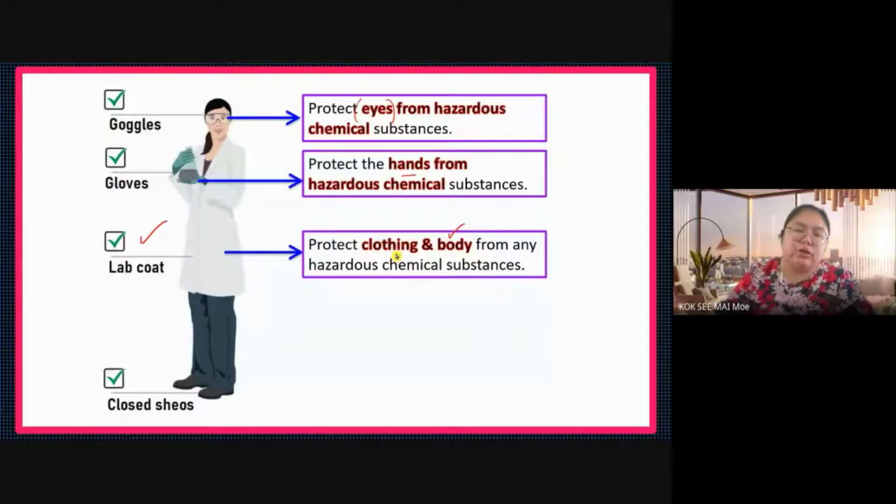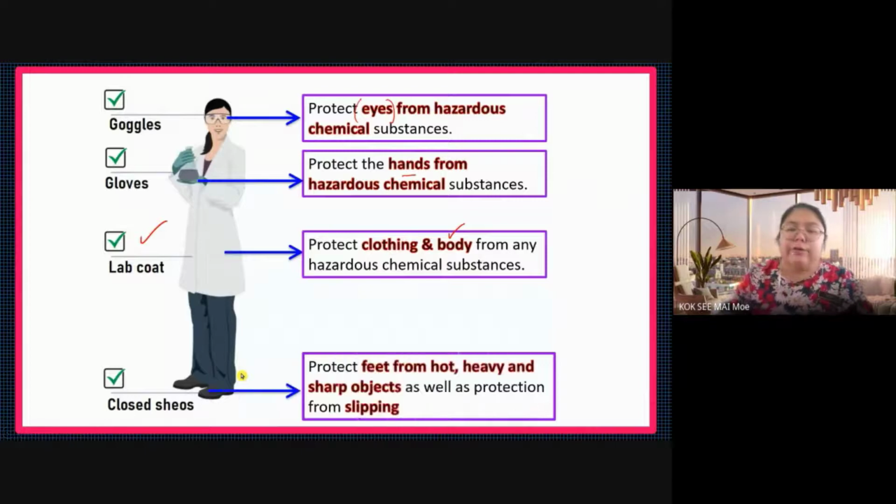Then after that, you have shoes. Shoes cover your leg, your foot. So from here, protect your feet from heat, maybe the ground becomes hot. After that, heavy and sharp objects, maybe an object on the floor. If you never wear shoes, you touch it and then you're injured. So this is another reason why you need to wear shoes, and the shoes must be closed.